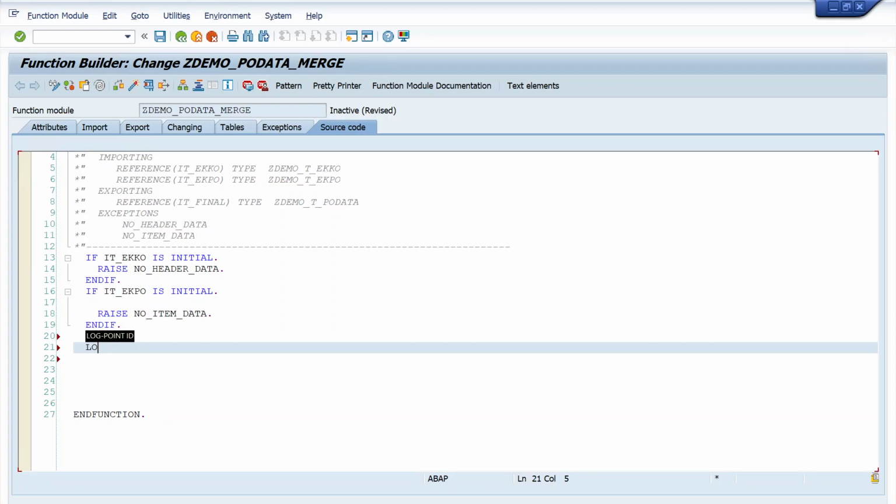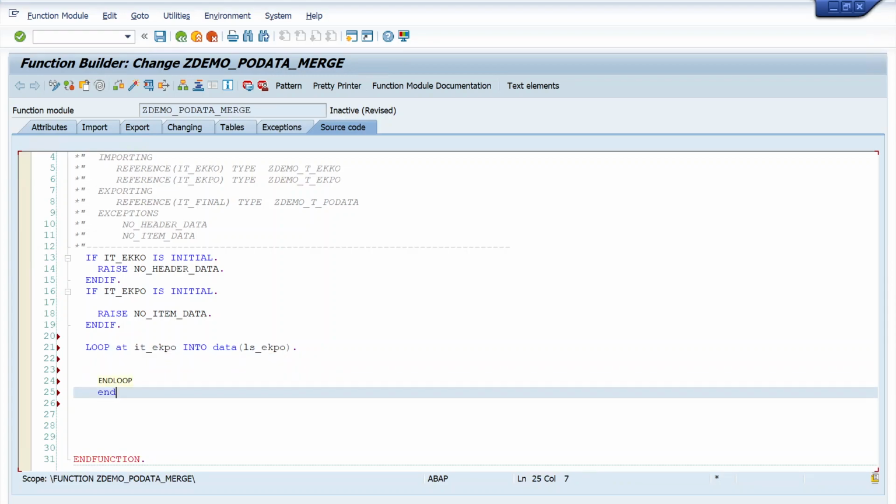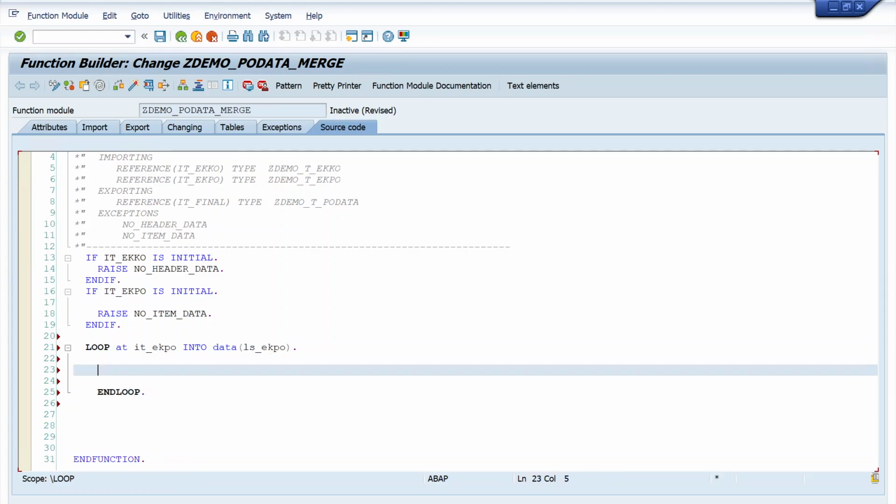Loop at IT EKPO into, we'll define one work area, data ls_ekpo, end loop.